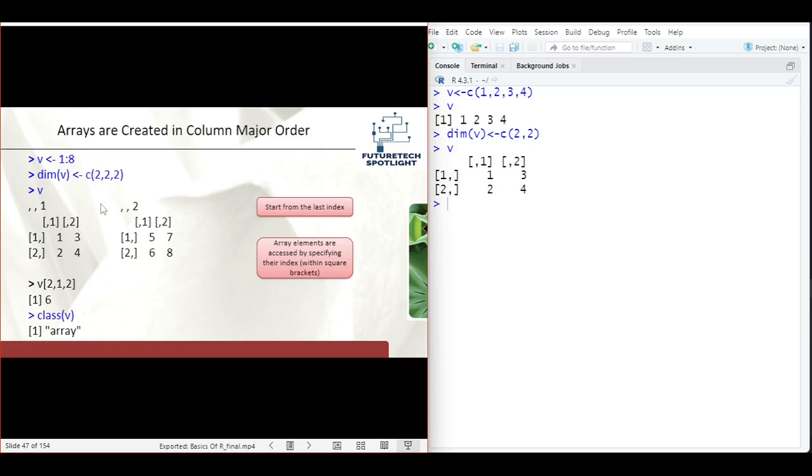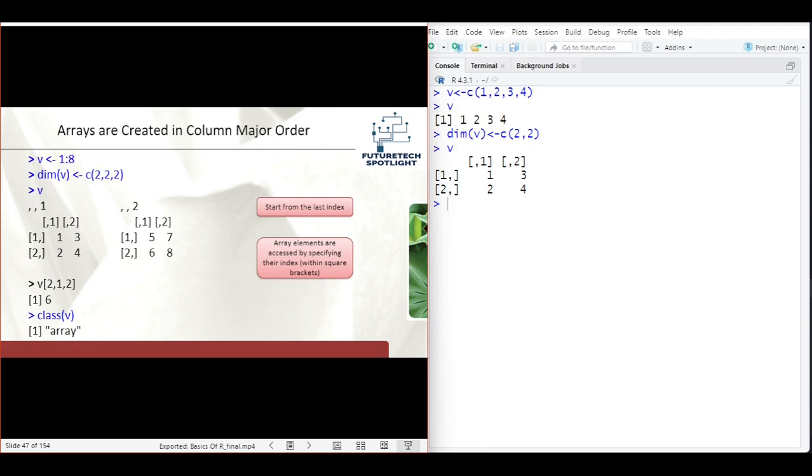This way we have 3-dimension data. And this data will be generated like this. For the first element we have this 2-dimension data, and for the second element we have this 2 by 2 matrix. That way we will get the data.